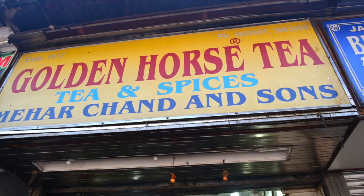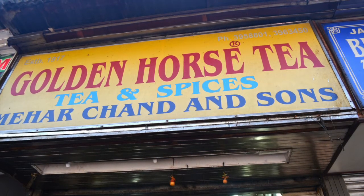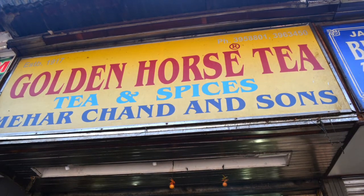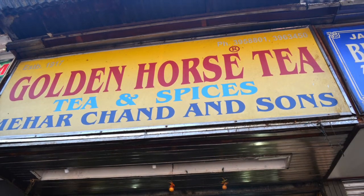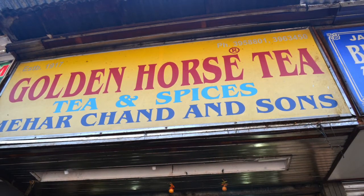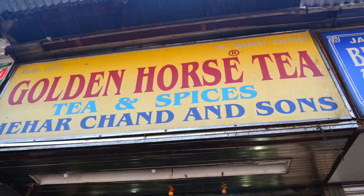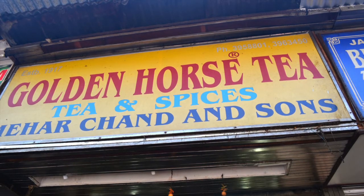Compare prices first, because I felt that the spices that I bought were way overpriced. And what they do is they give you all of these things, and I told them to hold off a second, let me look around, and I'll do a subtotal. And they bagged everything up together. And then when I looked at how much it was, it was almost $200. And initially I was only expecting to spend $60. So compare your prices, walk around.